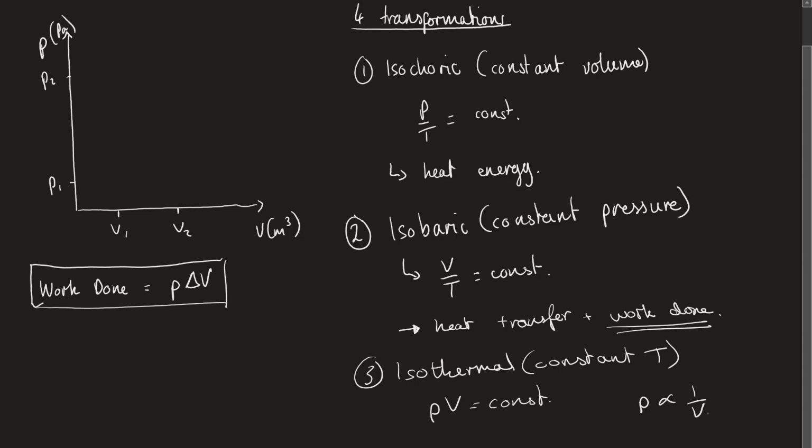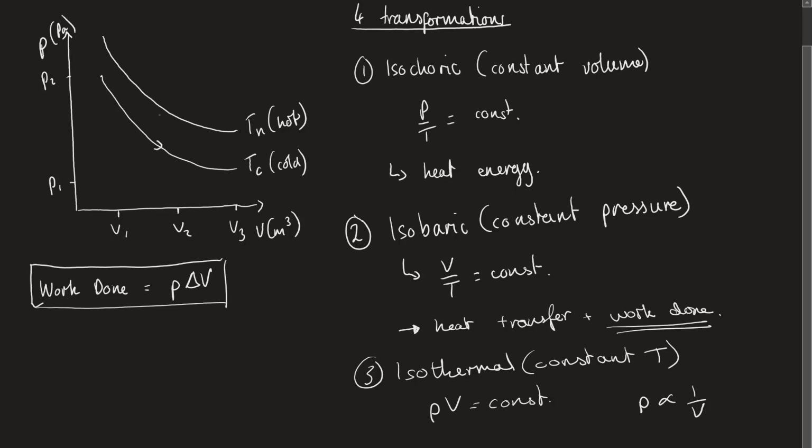So if I'm now going to draw out an isothermal change, it's going to have a reciprocal look. So I'm going to start at P2 V1, and I'm going to end up with a reciprocal graph that's going to end up at some V3 P1. Now everywhere along this graph is a constant temperature. If I then increase the temperature, so let's call this TC for a cold temperature, and then if I increase the temperature, I end up with a higher pressure, and I will follow the same curve, but it will end up being higher because this is TH, which is hot, okay?